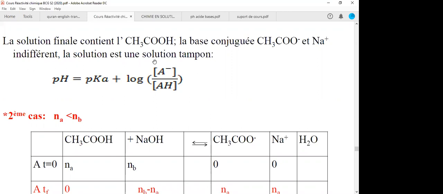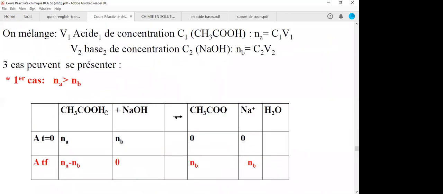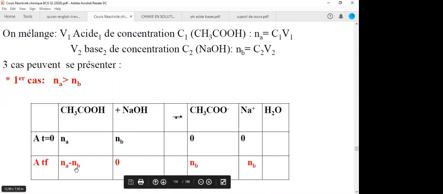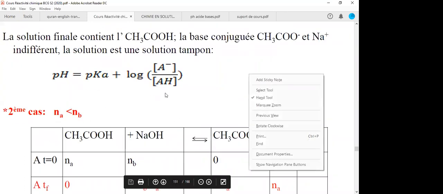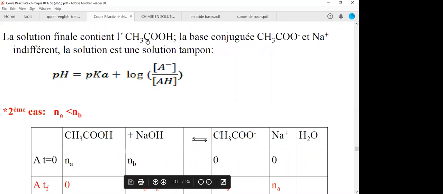So from this, we have found that we had a solution of this acid and the base. This is a strong base, so all the base was consumed, forming this one and this one. But some of the acid will remain, meaning at the end of the reaction, we're going to find the number of moles of the acid that remained, the number of moles of the conjugate base, and the number of moles of the sodium. So now, to find the pH, we need to check what we are remaining with: the acid, the conjugate base of this acid, and also sodium.